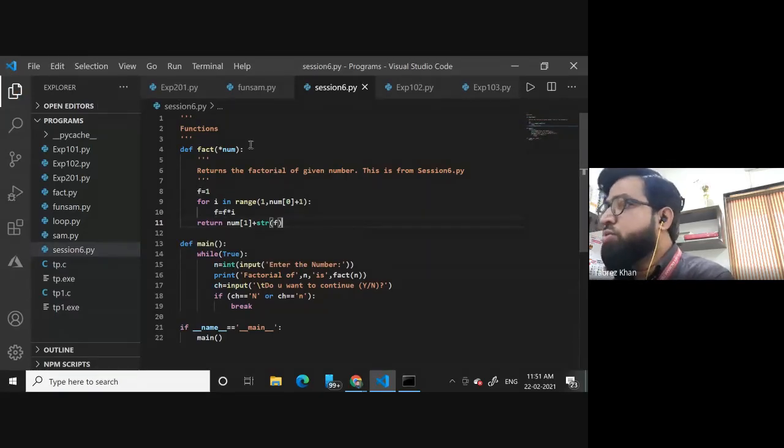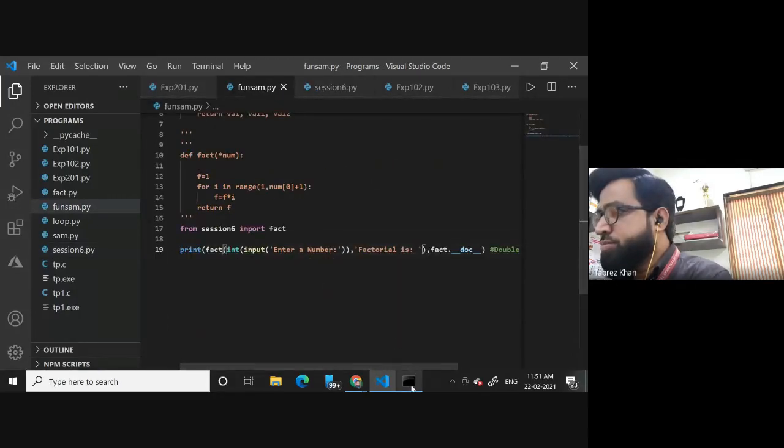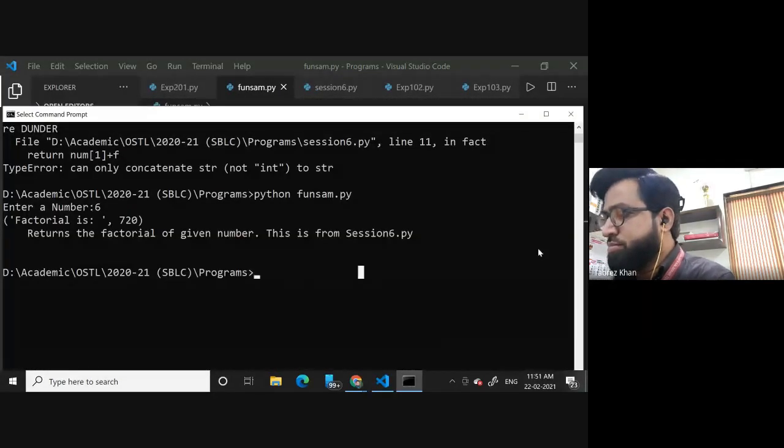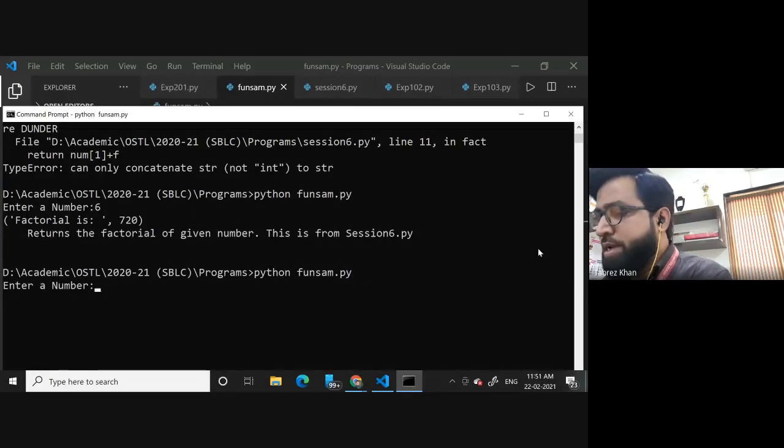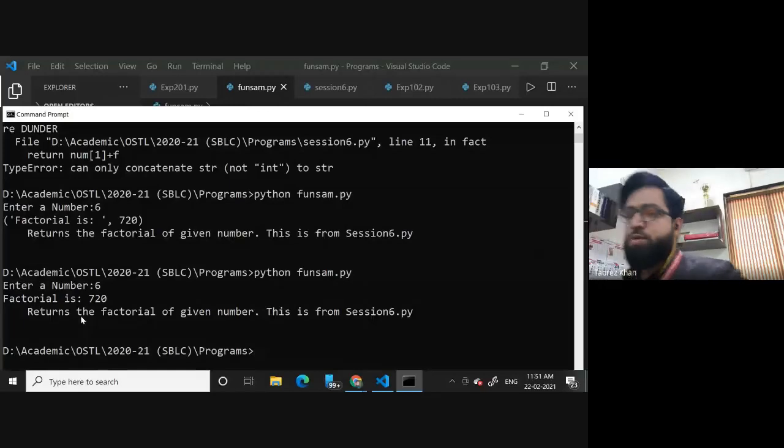So to have it properly, enter number 6. And yes, it works perfectly. So factorial is 720, factorial of 6 is 720. And then a message returns the factorial of given number.